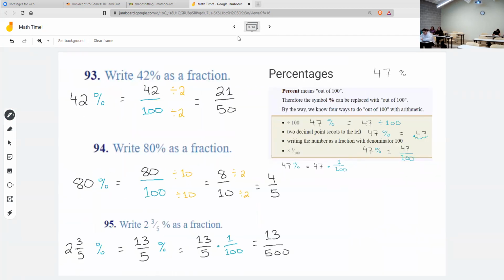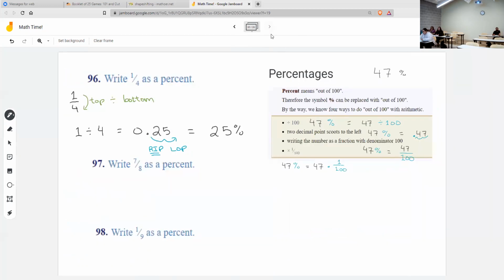Ripple up is so fast that I'm not going to do this page backwards. Anything messing about with numerators and denominators and stuff, that's going to take too long. So if I'm trying to go from fractions to percents, this is my process. I'll pick up my calculator because these days we all have phones. On the GED, you can have a calculator. Top divided by bottom gives you a decimal, ripple up, and you're done.